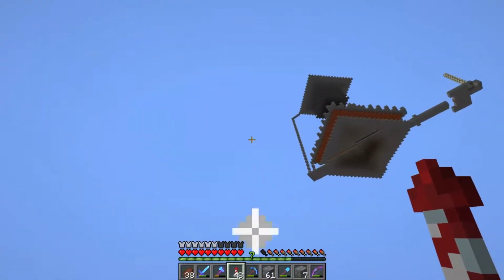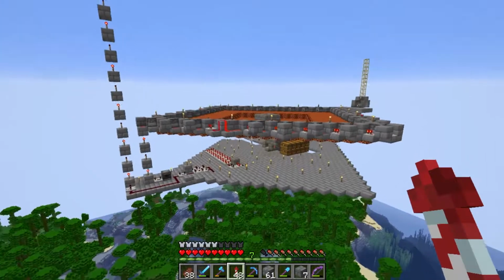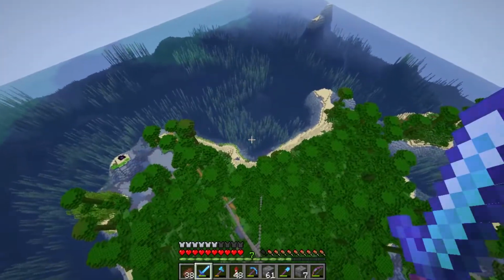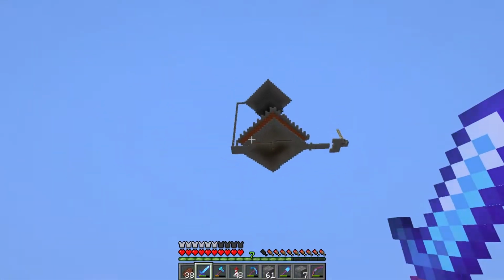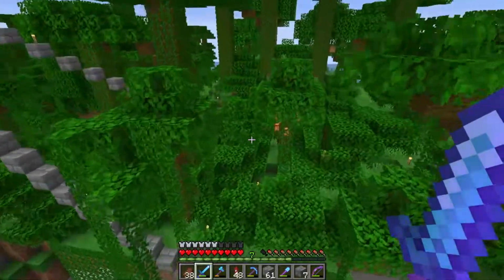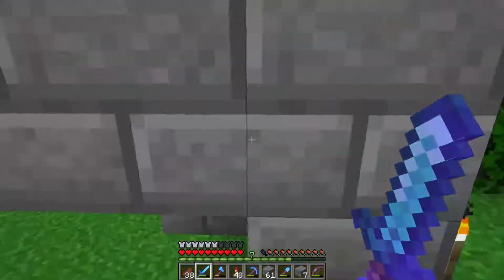Oh, whoops, I got to go turn that off. So one thing about this, we're using all the dispensers and everything. You have to remember to turn this off before you unload these chunks or anything, because it'll mess up the sequence of the dispensers, and they have a particular timing to them. So if the sequence gets messed up, then the mobs don't die efficiently, I guess.